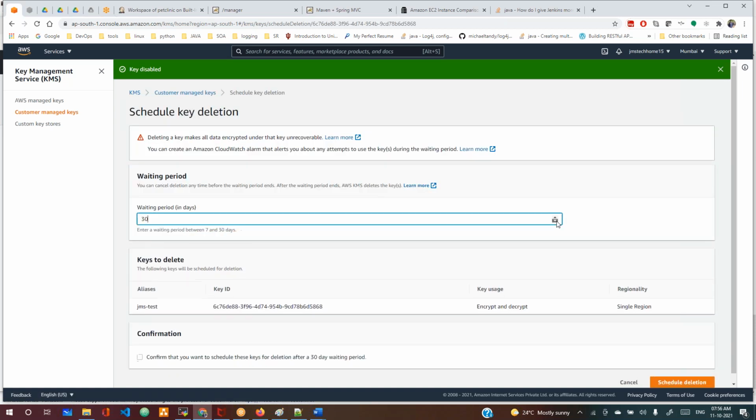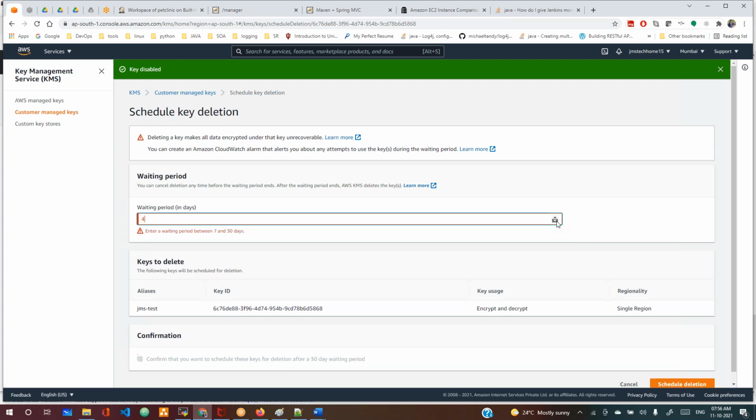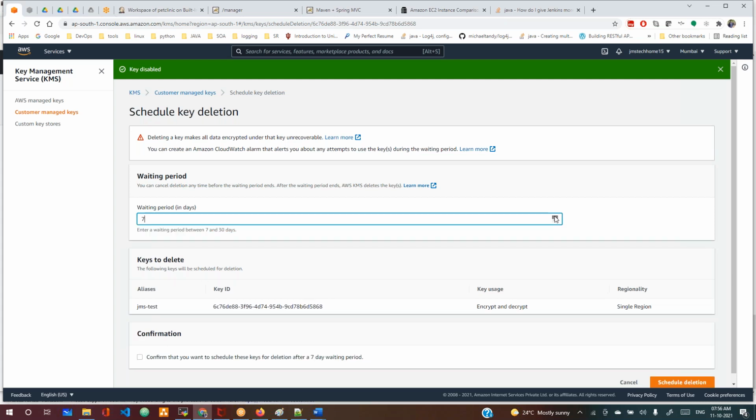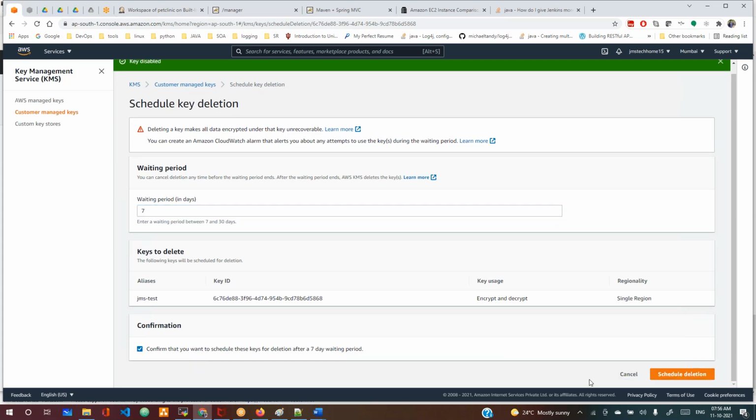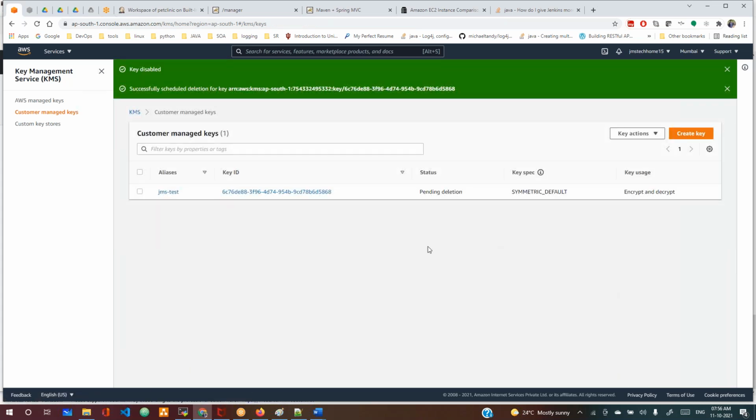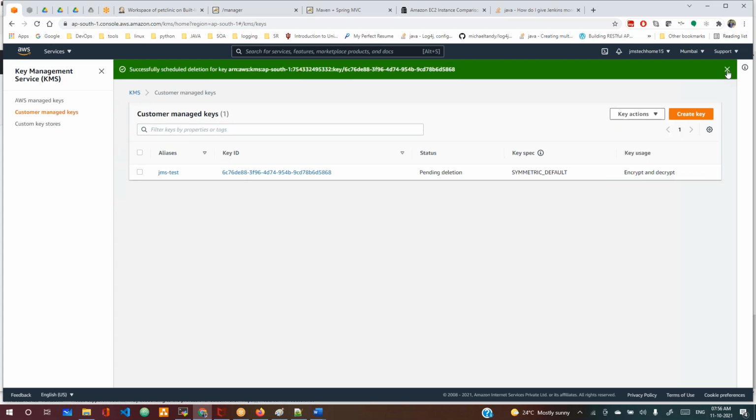Now schedule this. Minimum 7 days needed. By default, it's not deleted immediately. You can give it some time to delete automatically. After 7 days, this key will be deleted.